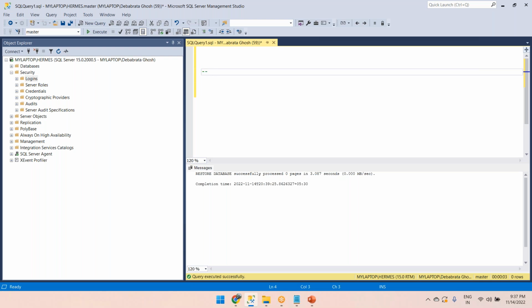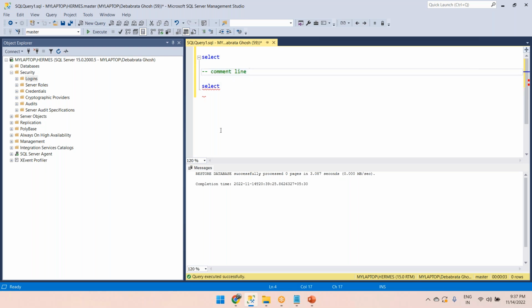So double dash and writing anything is not part of the programming language. Once we comment a line using double dash, the line will appear as green. That means this particular line is not part of the programming. If there is a statement, let's say select, and another statement, let's say select, and we are keeping one comment line in between, SQL is going to execute this statement, skip this comment line, and pick up the next statement. So this is basically the way we can comment single lines.